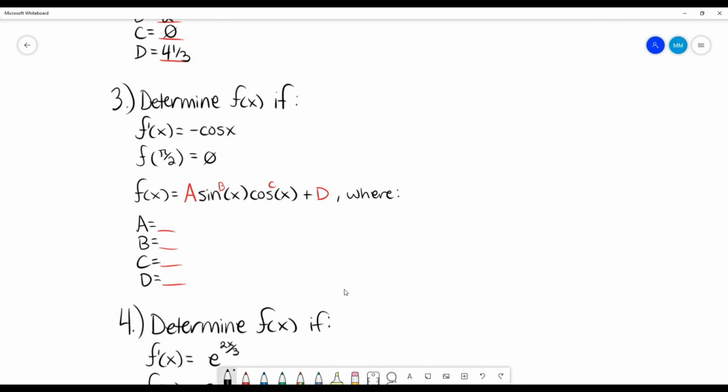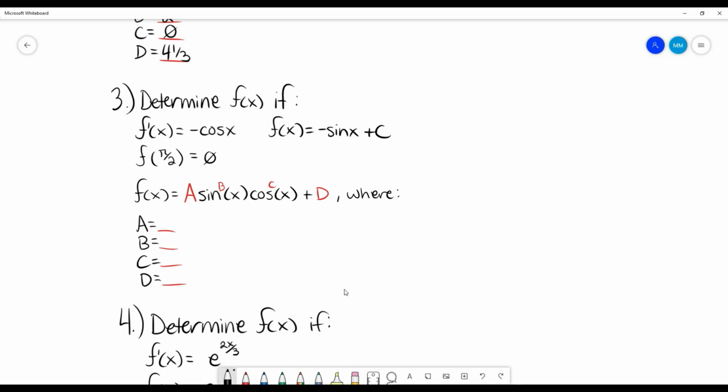The next one is a pretty similar one, except a little less complicated. This one, our derivative is negative cosine of x. Well, I know pretty well my trig derivative rules that the derivative of sine of x is cosine of x, which means that to get a negative cosine of x, I have to take the derivative of a negative sine of x, which means that the antiderivative of this, or the integral, is just going to be a negative sine of x plus any constant that was there before I took that derivative.